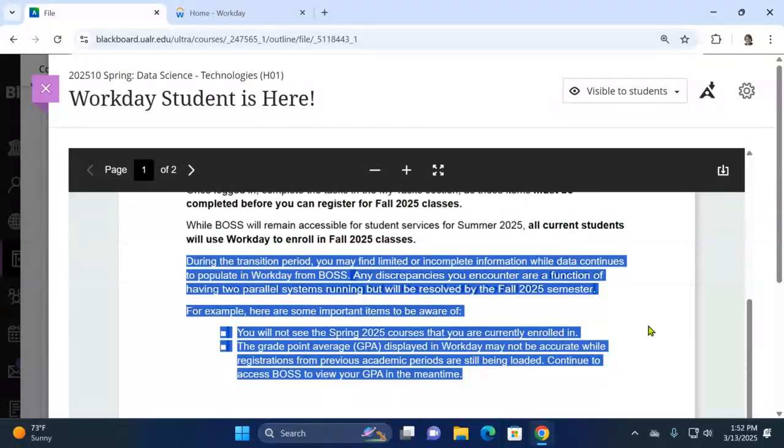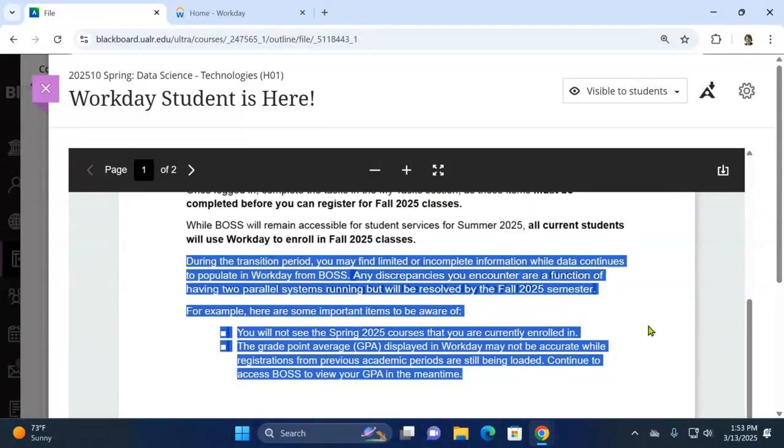So if you've completed your master's project, or your master's thesis, or if you're a PhD student, you've completed your city training, or your oral proposal, or your candidacy exam, we're trying to get all of that information from the old system into Workday.